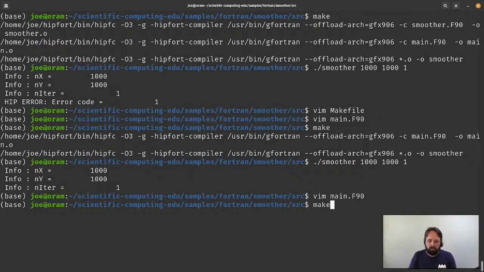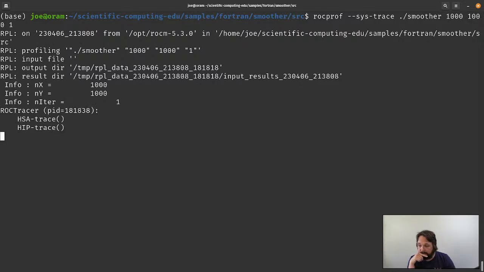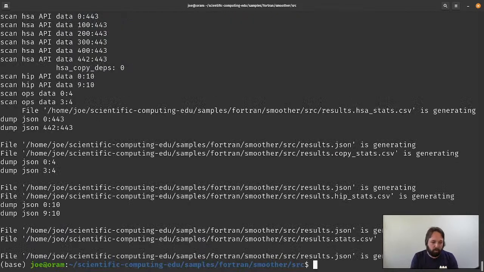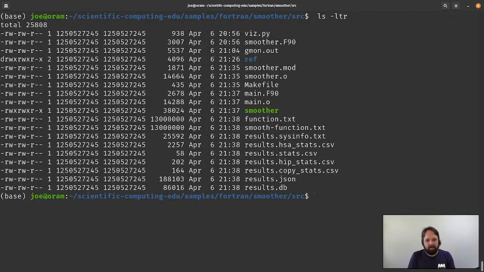Let's go ahead and build it. Let's go ahead and run it again, and let's do it underneath rocprof so we can take a look at what's going on. So if you remember, we had like a second for running that kernel. You'll see when we look at this profile how much time is really spent. And I'm just gonna do one iteration because we don't want to spend a whole lot of time waiting for this to come back. The memcpys do eat up some time. So let's take a look at those HIP stats again.